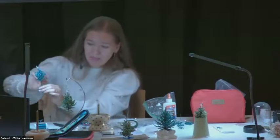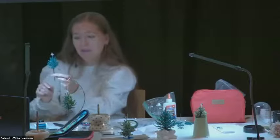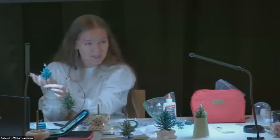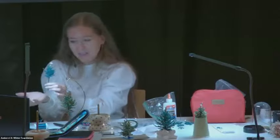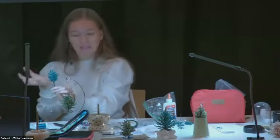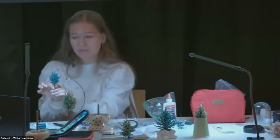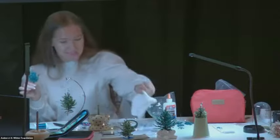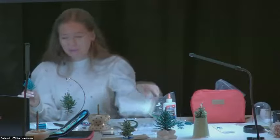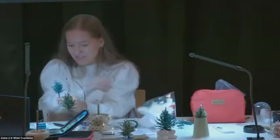Use your floral tape to cover the bottom a little bit. Then you can use that bead stopper, that metal thing, and put it on with glue. So you will have that nice little metal stem, the trunk of your tree. This is for my next tree, I will try it too, but I need to get that metal part.